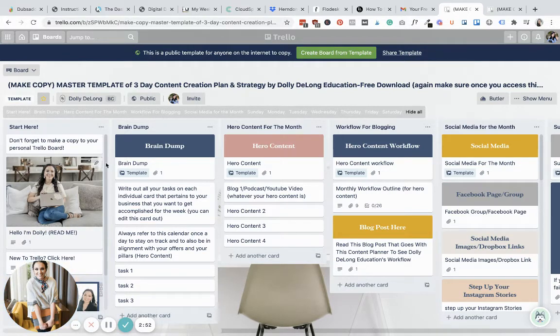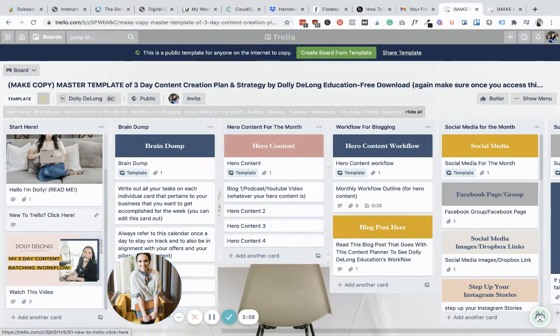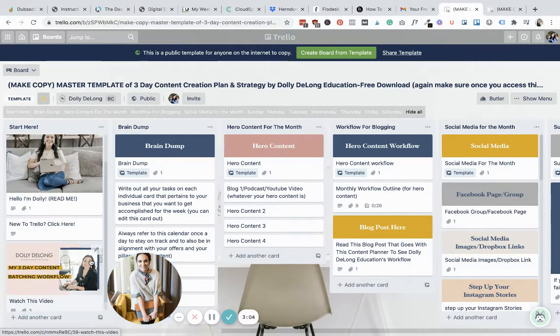In this first column, I introduce myself. I give you a free link to open up your own Trello account. Again, it's completely free for up to 10 boards. And if you're brand new to owning your own business and organizing your business, that's plenty to start with. And then, of course, it's going to be the same video that you are watching right now.